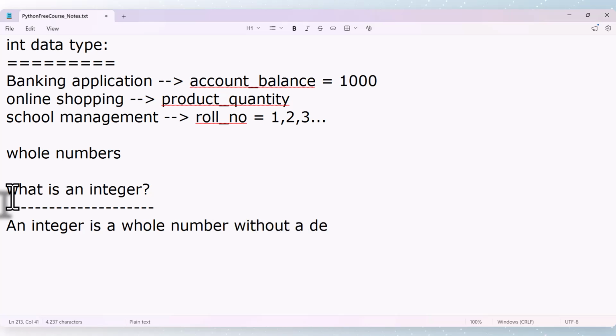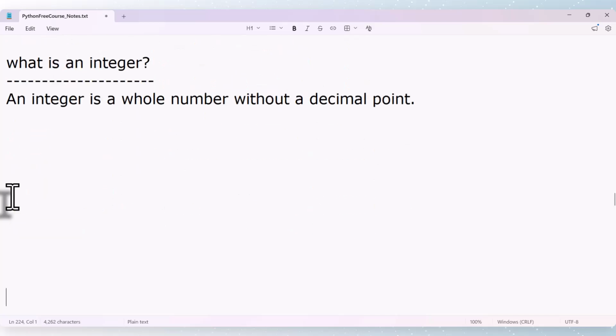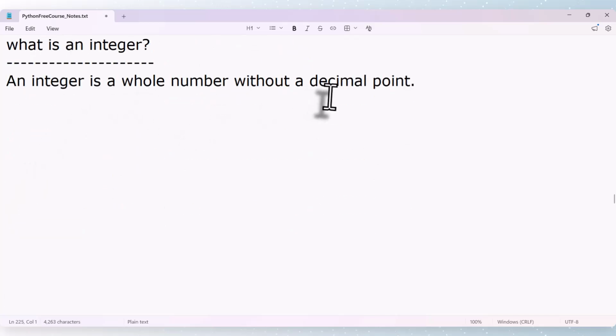An integer is a whole number without a decimal point. The points will not be there. It can be a negative value, it can be a positive value, or it can be 0 also, but without decimal points.